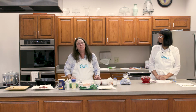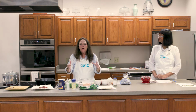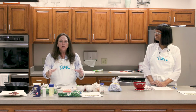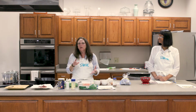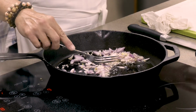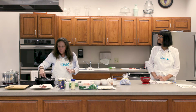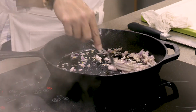Right now, what's going really good is peppers. So we use jalapeno peppers for seasoning, for flavor, for everything. And so right now the jalapeno peppers are growing like crazy, but usually bell peppers do really well. And the good thing about the jalapenos and bell peppers and onions is even if you don't have a big space to have a garden, they grow really well in pots. So tomatoes grow really well in pots, so that you can keep up with those. And you could do your own. So even if you live in an apartment or small house, if you have any kind of patio, those do really well. You don't have to get too elaborate.